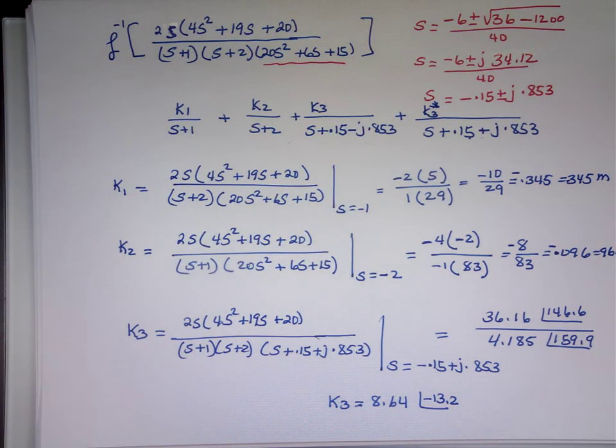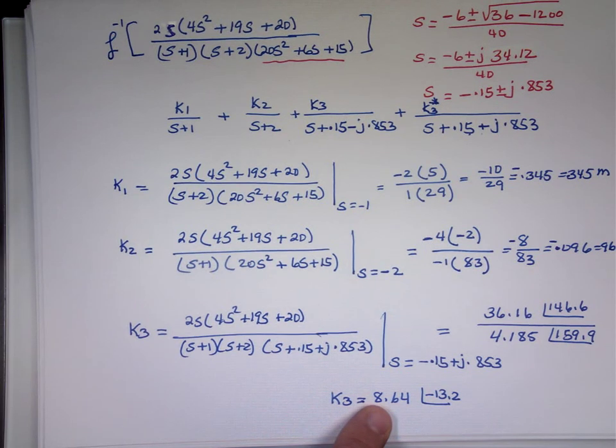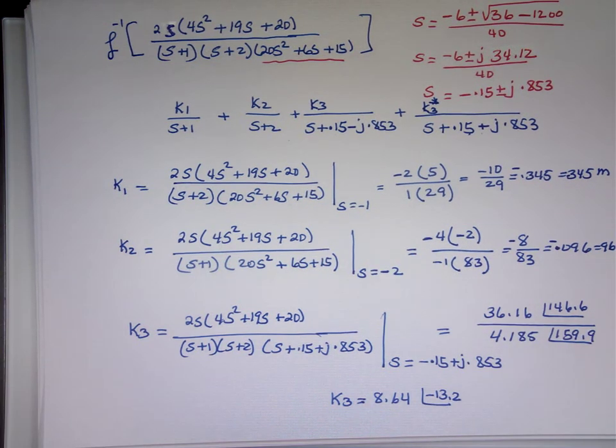What do you got for a number there? Anyone got a different answer? Well, I was using the 140. Sorry, but what do you got for an answer here when you divide them? 9.71 angle negative 16.5. Okay. So we disagree a little bit on that number. Again, plug them in, assuming my numbers are correct. And again, I could be wrong, and I wouldn't doubt it. If my numbers are correct, now we do the inverse Laplace.